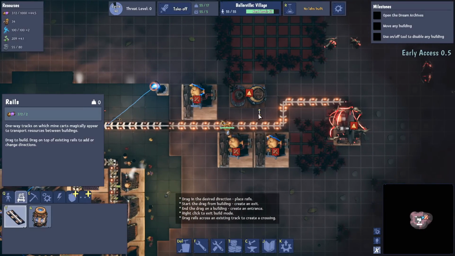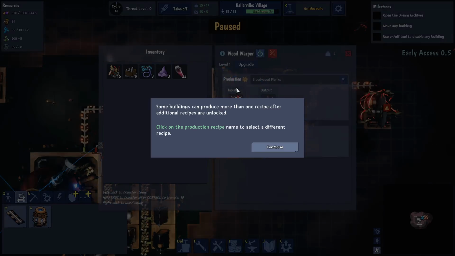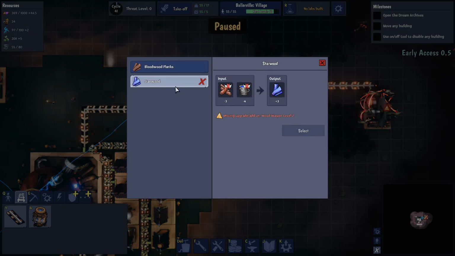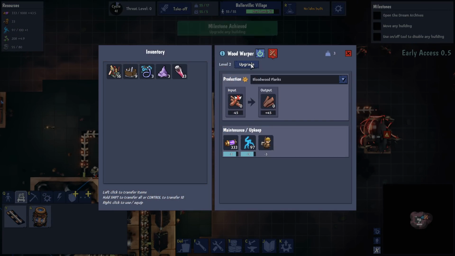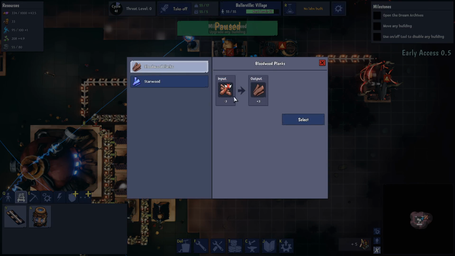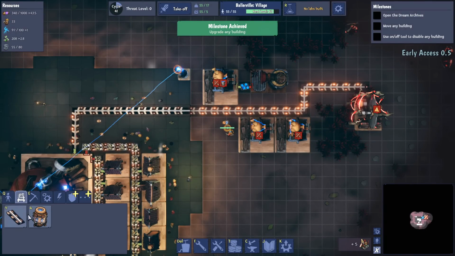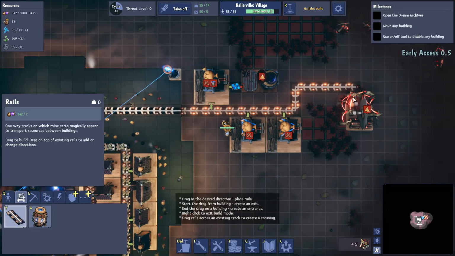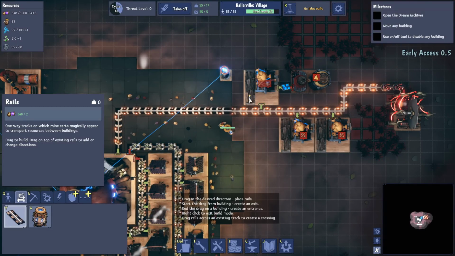I need you to connect right there. I need you to go into there. This place is going to change its output to Starwood. Oh no, it's got to be a level 2 wood warper. Okay, make it a level 2 wood warper. And then we need Starwood over there. Perfect. All right, and so now that the Starwood is in, we can put that in right there, put that in right there, put that in right there, put that in right there. And our first production is now ready to rock.